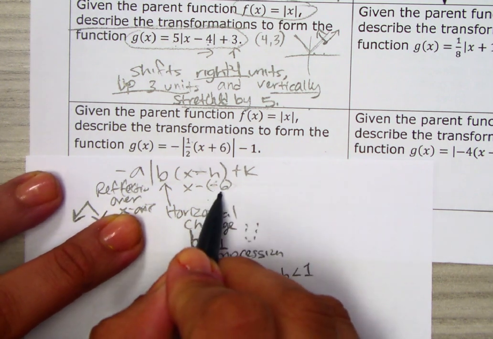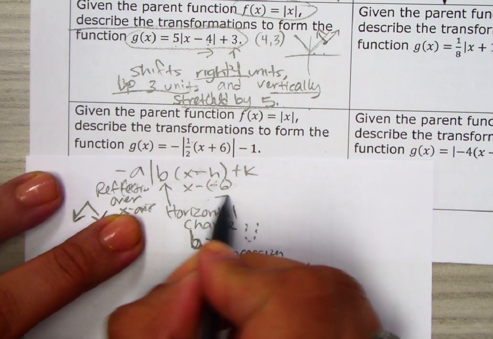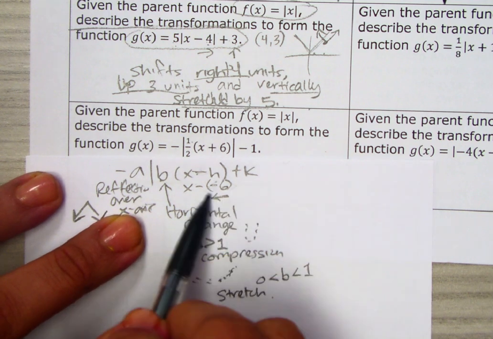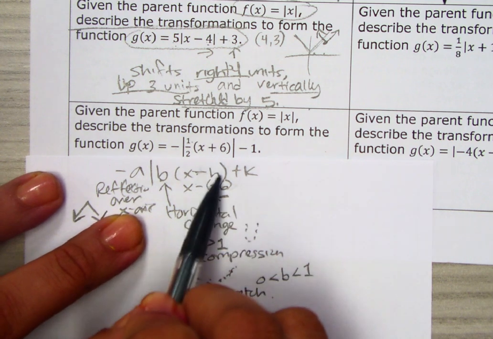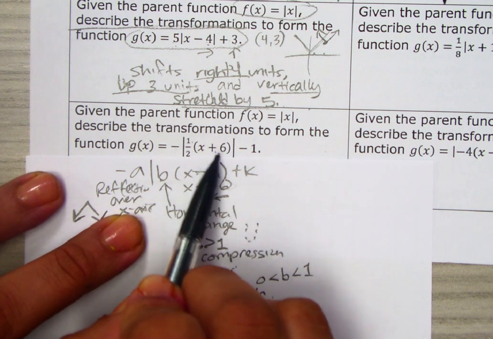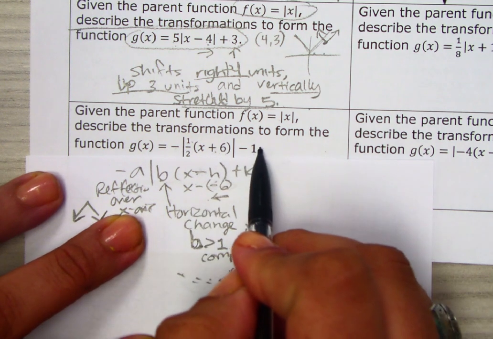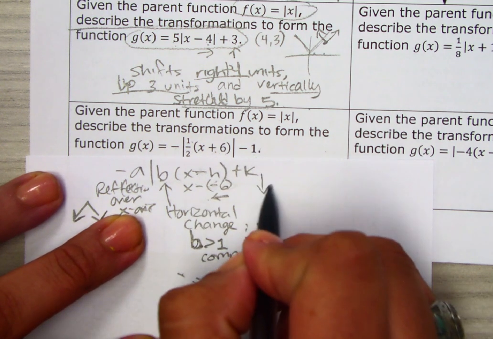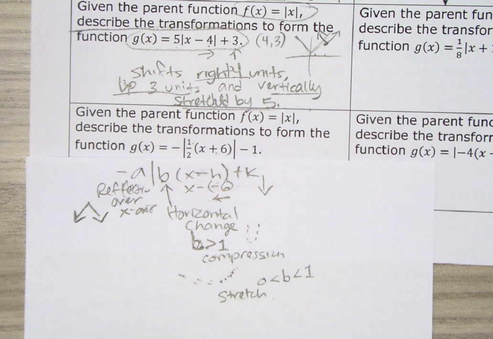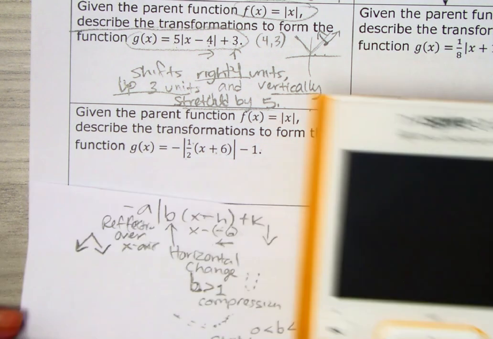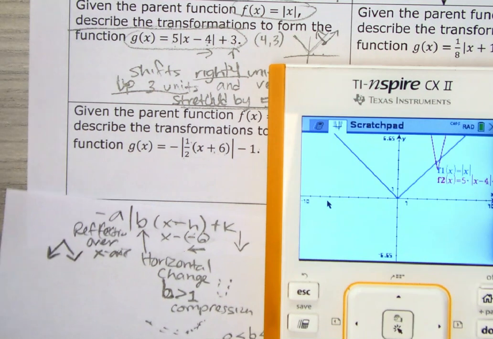By having a double negative here, it tells you that this is going to go left. Once again, to memorize that, use the opposite of what you have here. That's plus 6, that means it's going left. If this is minus 1 on the K though, that is for sure going down. So these are the descriptions just by looking at the facts. You can always graph it just to double check. So let's graph it here.